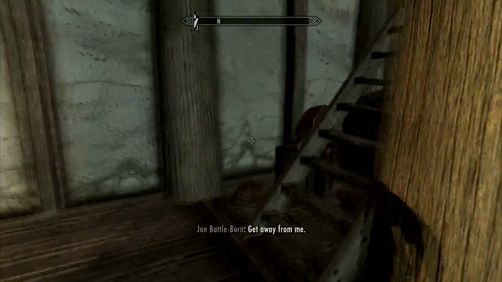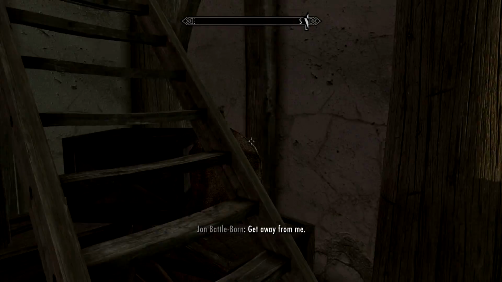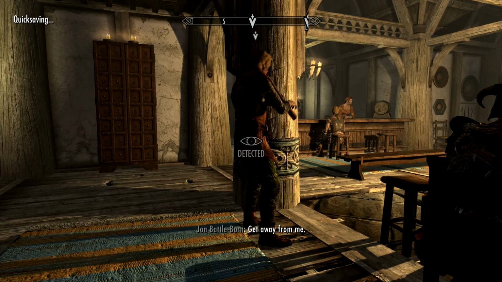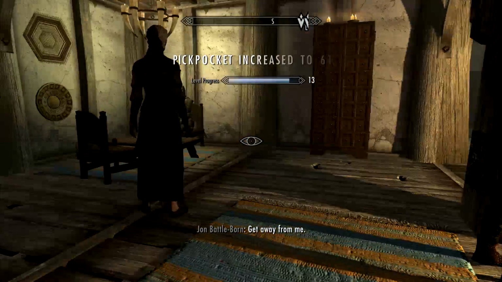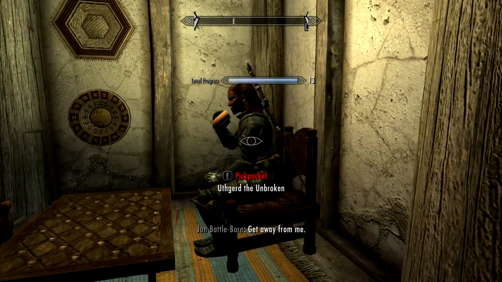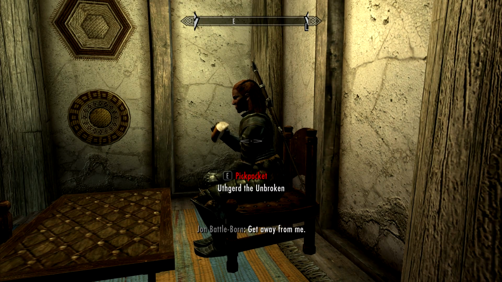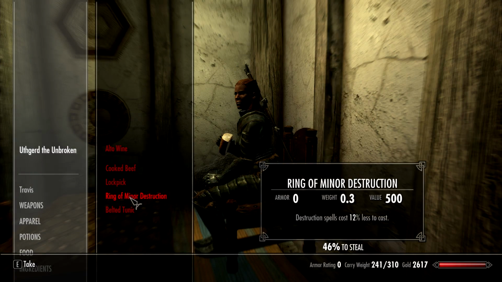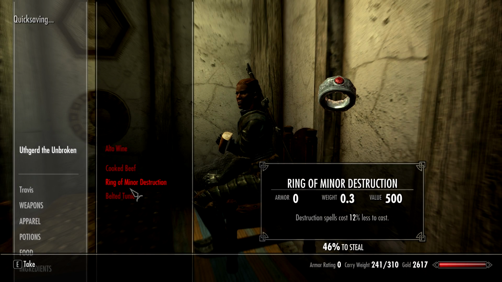Let's finish looting this room, which just includes some irrelevant food in and around here. Alright, let's pick Mikhail's pocket next. He's got some gold, and that's all I want. Let's pickpocket Uthgerd, the Unbroken, who's got gold, a key to her home, which we want, a lockpick, and let me see if I know Fortified Destruction. I don't remember off the top of my head. I do, so I don't need that ring.